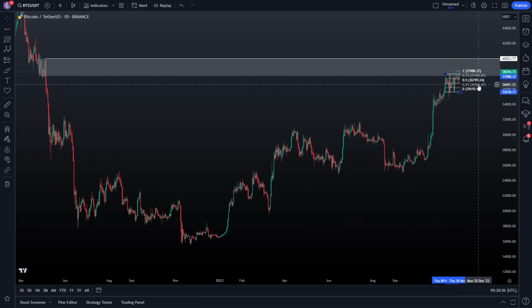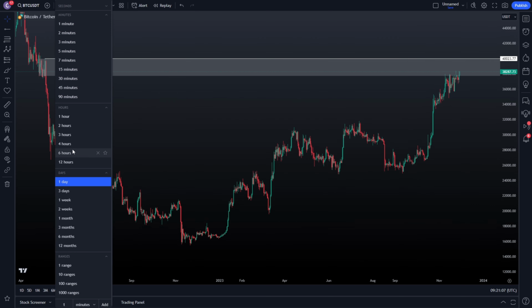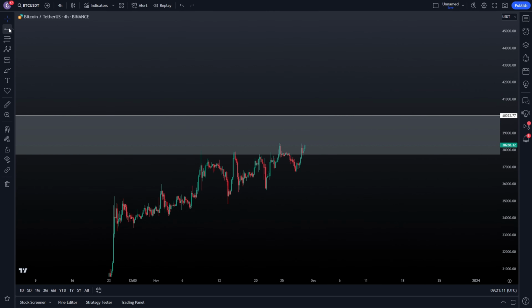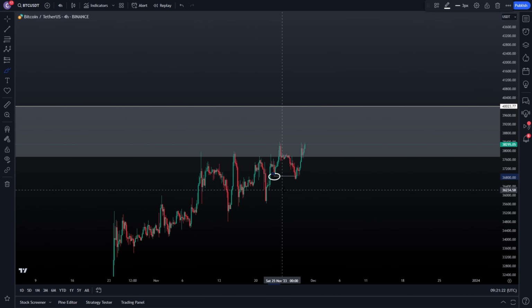Now, I've been telling you guys to wait for a shift in trend until you position yourself short. I've been telling you guys so many times already, and you guys should start to listen by now. On the 4-hourly time frame, we can see the trend is still up. Is this a valid shift in structure? No, it's not. Why isn't it? Because we don't open and close any candles beneath this low.